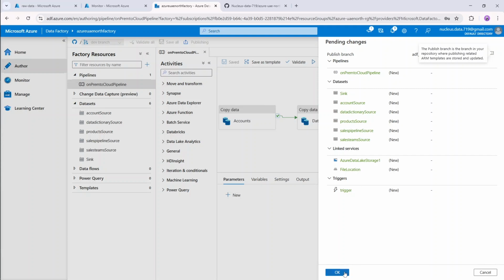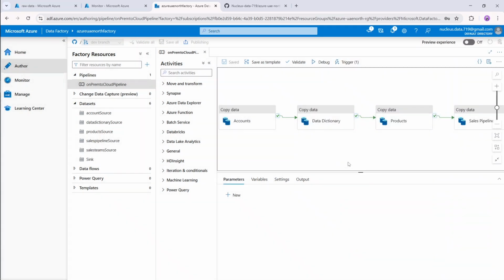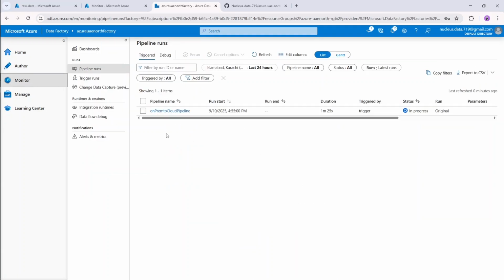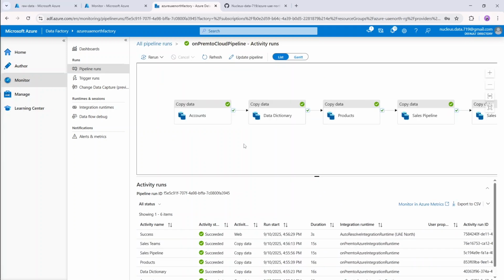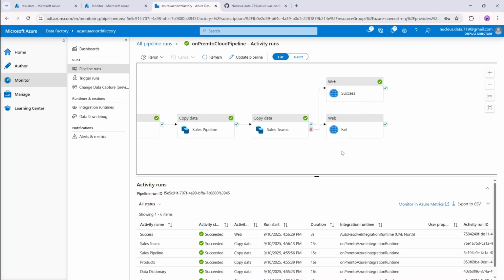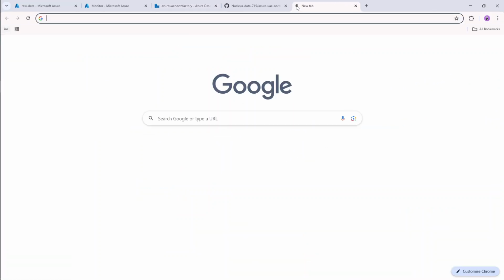Okay, so click on OK. Now if we go to the monitor, then we can see that the pipeline has triggered now. Okay, so let's click on it, and now we can see these activities have run successfully, and you can see the pipeline is a success. And now we should get an email too.